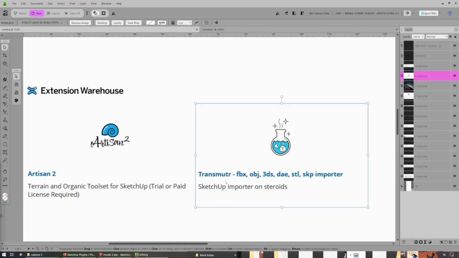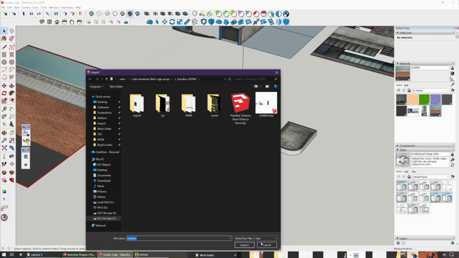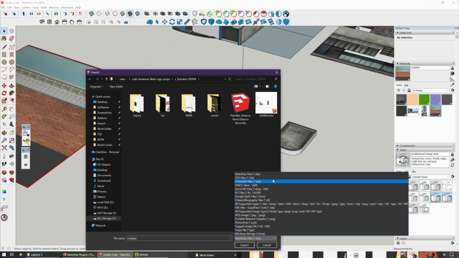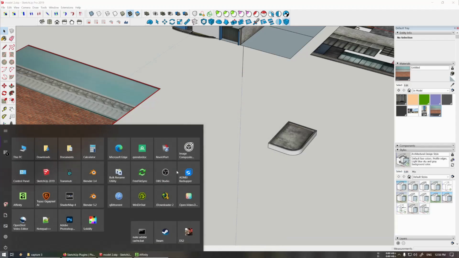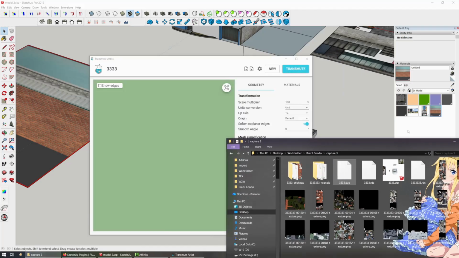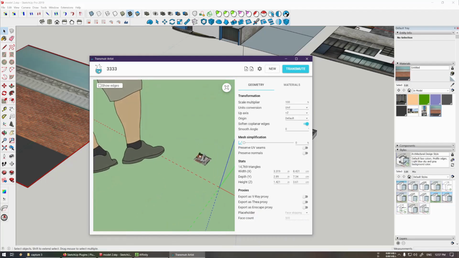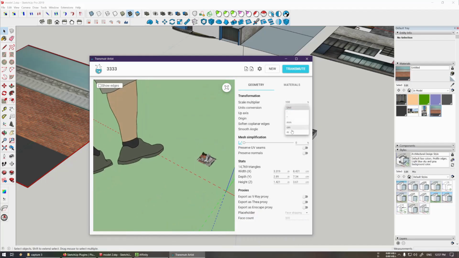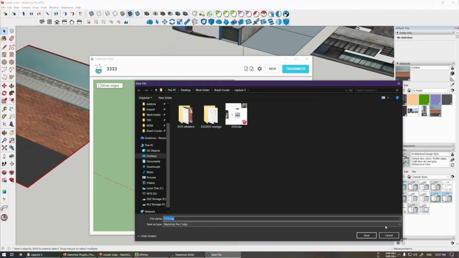The next one, Transmuter, is mainly to convert models of other formats. SketchUp does have the import function, but honestly sometimes it just fails to import for all sorts of unknown reasons, which is pretty annoying. Let's say this is a model captured from Google Earth. Okay, you can see the preview is too small. Let's zoom out. Okay, now this model is ready to be saved as an SKP file.